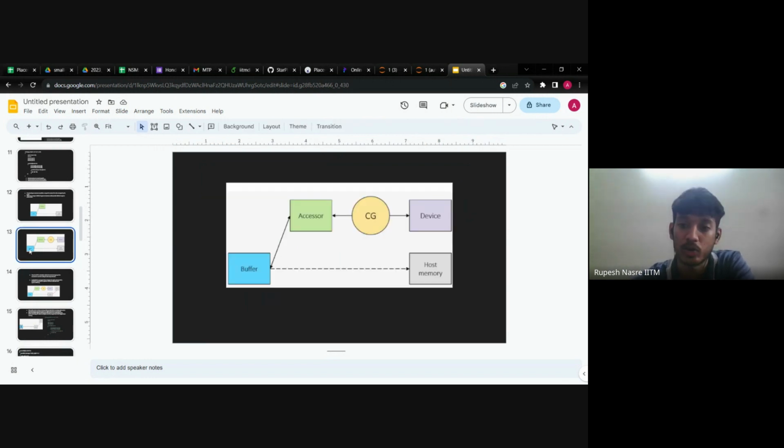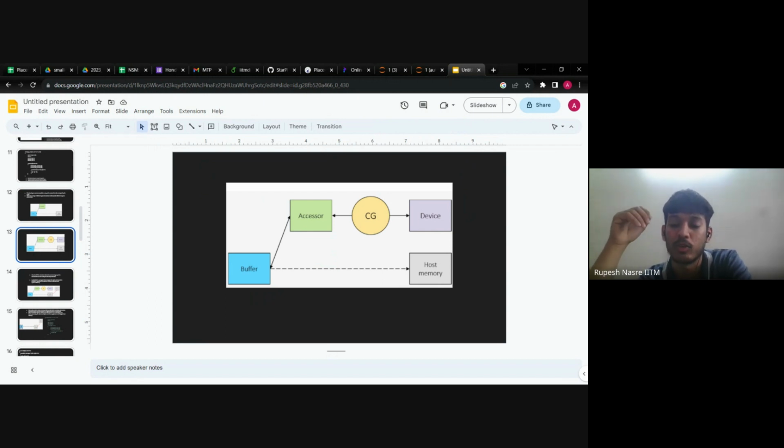Now, coming on to the next slide. So here we can see that when an accessor is created for the buffer, it is associated with a command group via the handler object. Okay, the command groups are basically the parallel lines of code that you have written.